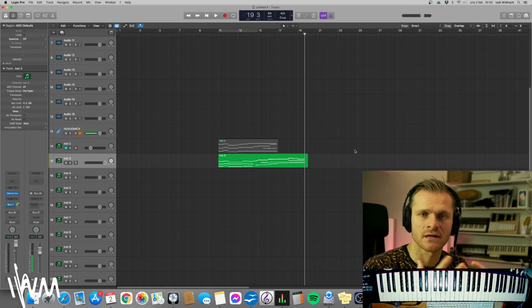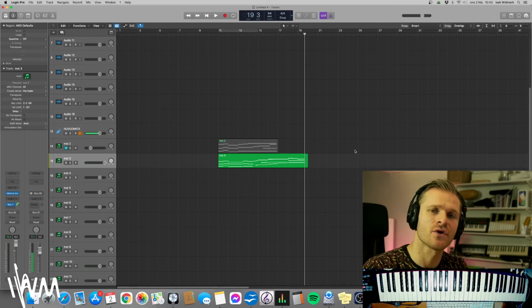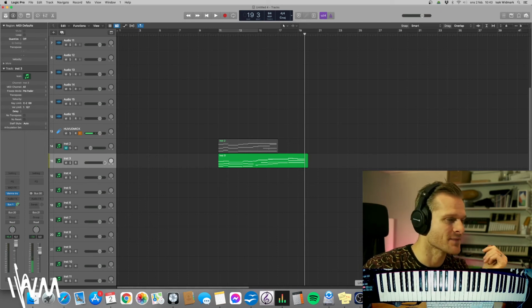And the heavy one is more intense. It has another feel, a harder feel, and be sure to know when and where to use these different types of elements and these different types of velocity changes and samples in this case.